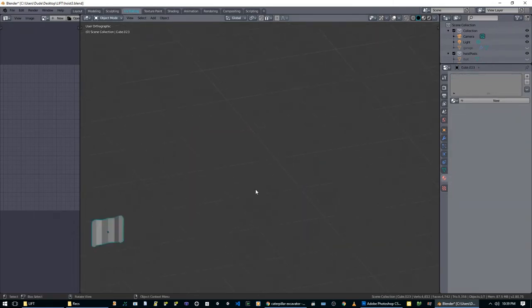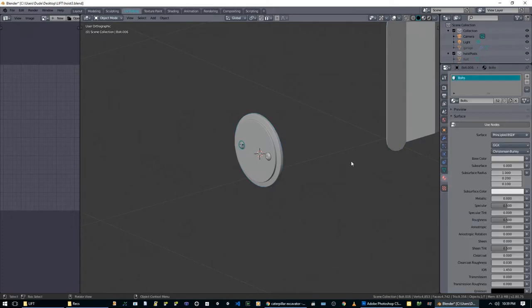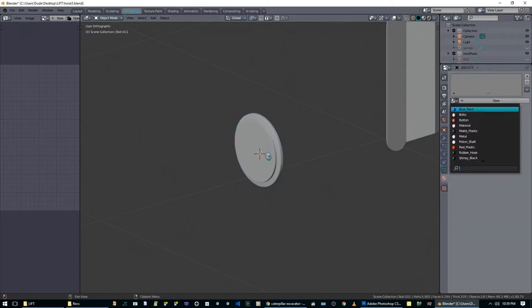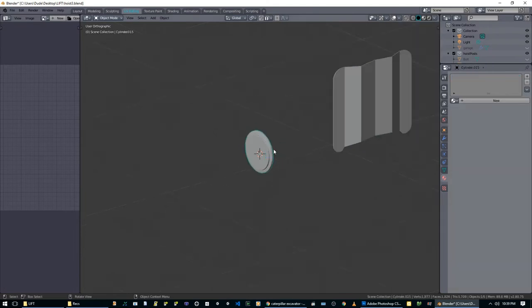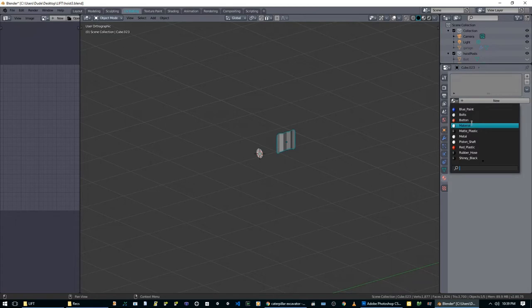I'm not sure what this flange looking thing is, and I'm not sure what this piece is either. I think we got more bolts though. I guess these are bolts, or are these rivets? I don't know. Either way, we're going to color them the same. I don't know what these pieces are. We can fix it later, but for now, they're just going to be metal.